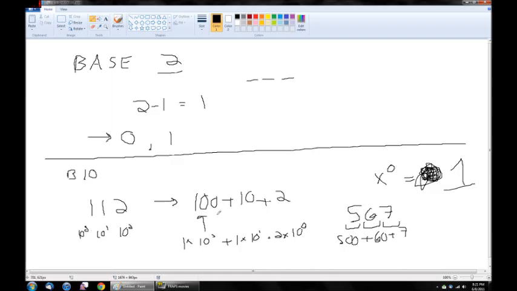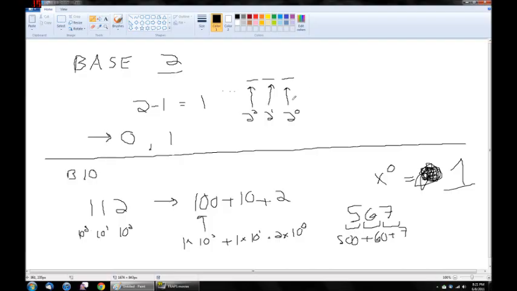So let's take what we learned here about base 10 and apply it to base 2. That means our first digit is always going to be a multiple of 2 to the 0. Our second digit will always be a multiple of 2 to the first. And our third digit will always be a multiple of 2 squared. And the same thing repeats. You have 2 cubed, 2 to the fourth, 2 to the fifth, and so on. But we're just going to look at a 3-digit number for right now. Now remember that each of these can only be a 0 or 1.